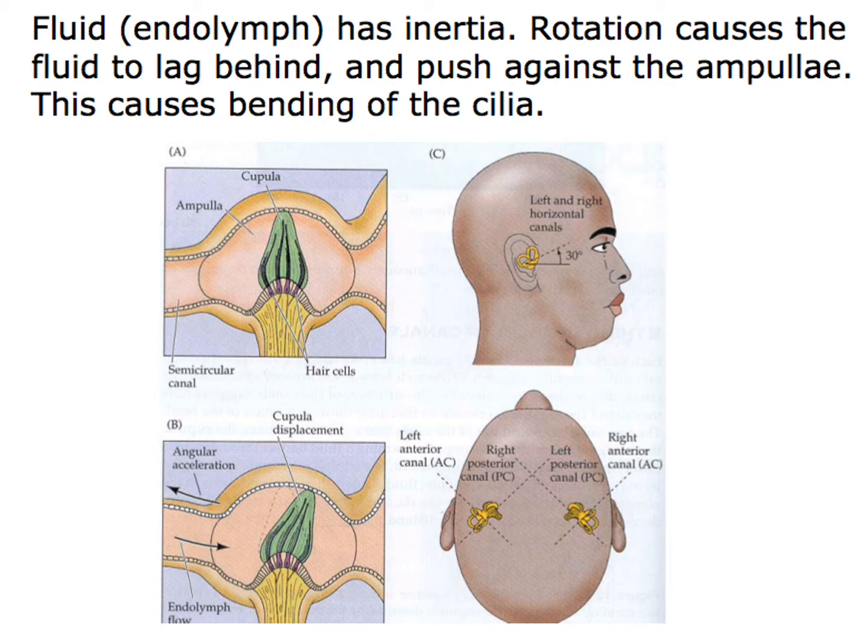Okay, the main thing I want you to think about with regards to the vestibular system is the fact that we've got both the bilateral system, so we've got the left and the right horizontal canals. In the first image A, you'll see those avocado-like structures, the cupula and the ampulla. Hopefully you can imagine from A to B that as we have this angular acceleration of the head, you've got this cupula being displaced. It's actually that movement which is detected by the hair cells and then relayed back to cranial nerve 8.